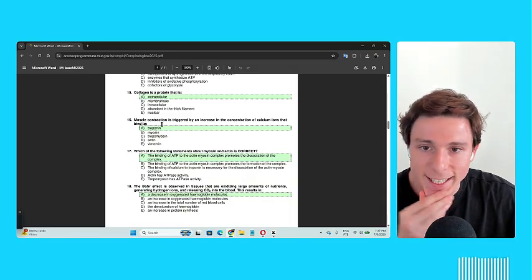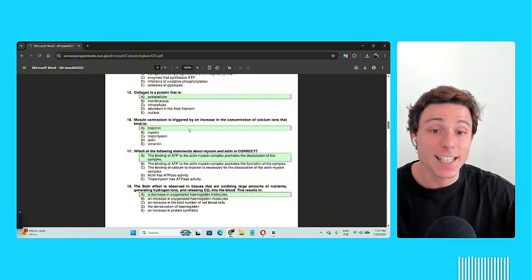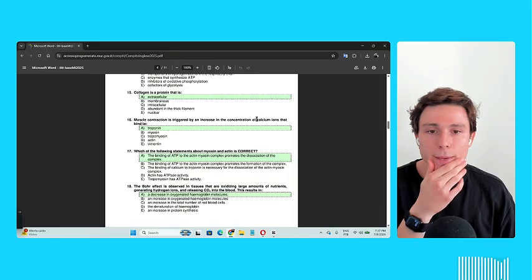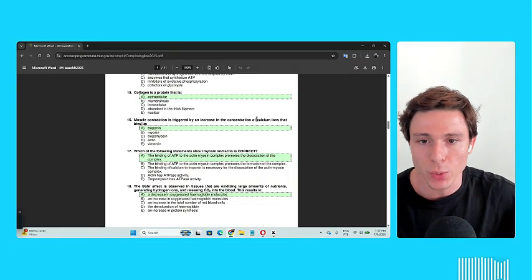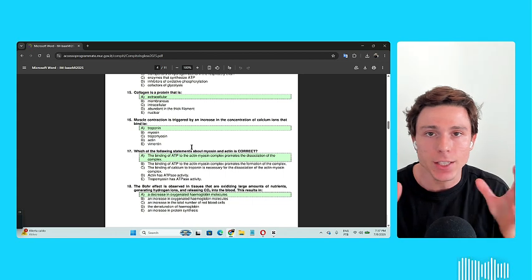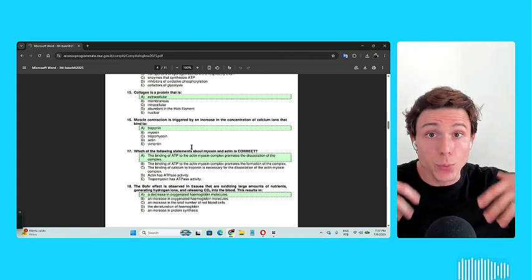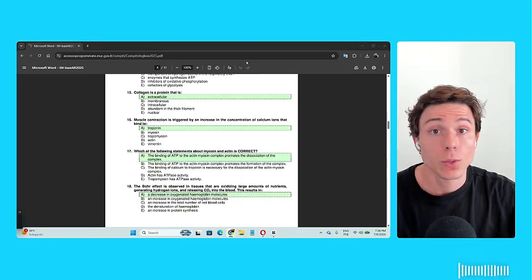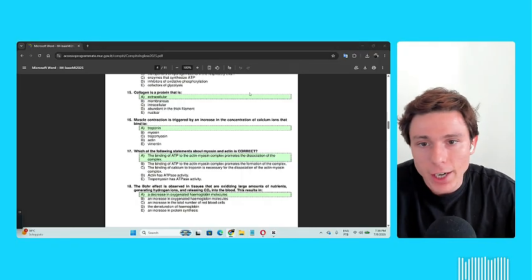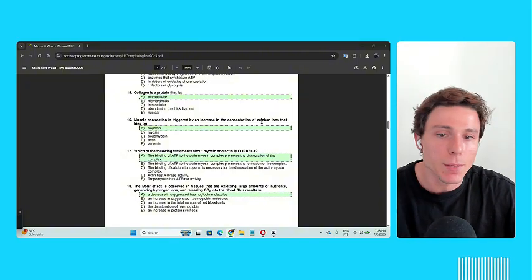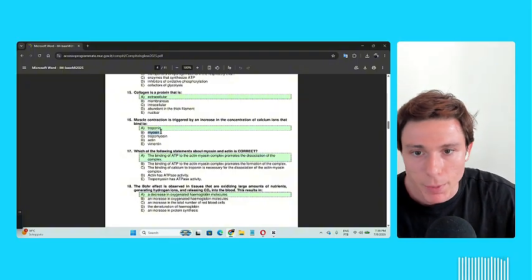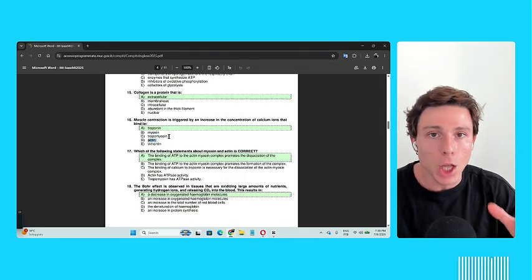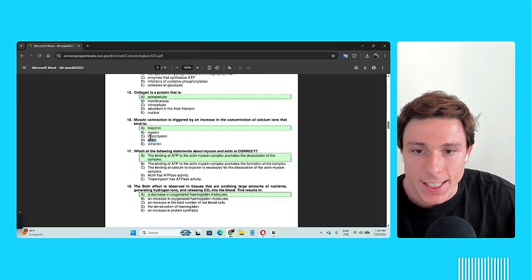Now, this question is saying that muscle contraction is triggered by an increase in the concentration of calcium ions that binds to... This question is basically the classic love story between actin and myosin wanting to connect to each other in order to promote the muscle contraction, but not being able to because someone is blocking the way. So calcium will be like this wingman that will guarantee that this could happen. Okay, so he's not going to bind to the main characters, so he's not going to bind to myosin or actin, and neither will he bind to that blocking rope, that in this case is the tropomyosin.